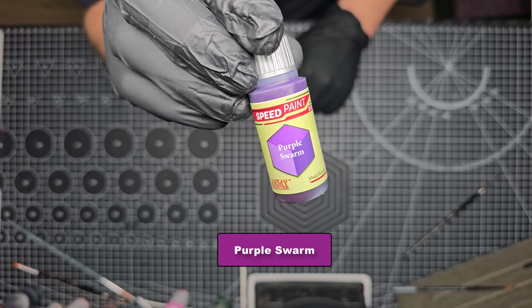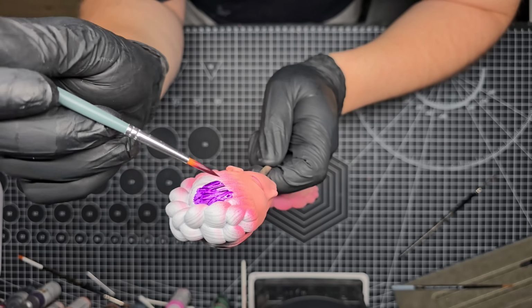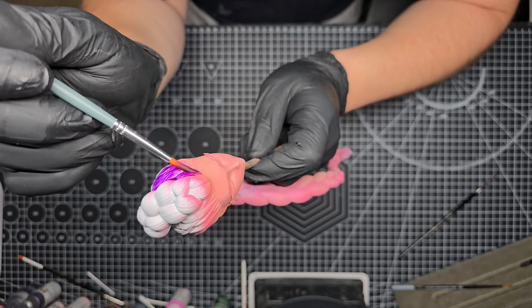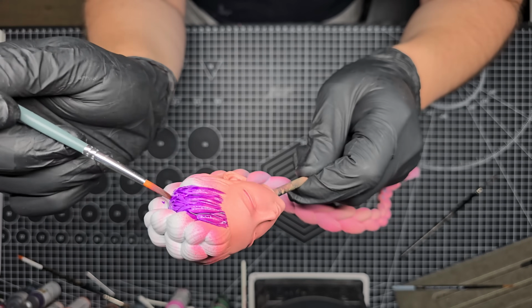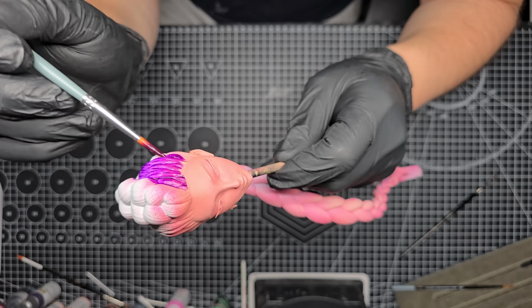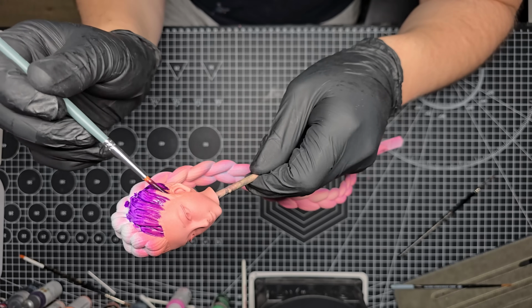Now, let's move on to the hair. Start with the purple Swarm Speed Paint as the base. This paint will automatically make the creases darker and the raised areas lighter, giving the hair some depth right from the start. You will need to apply it in two layers. Try to move your brush in the same direction as the hair flows.